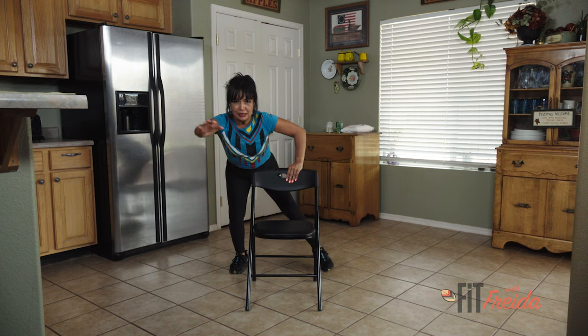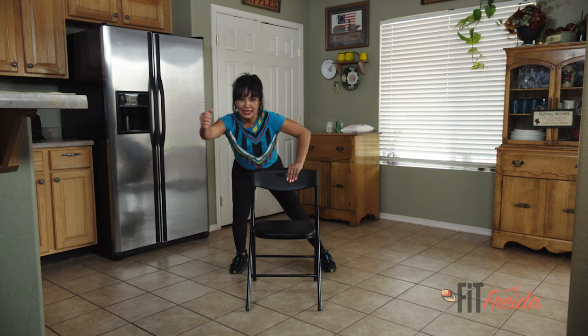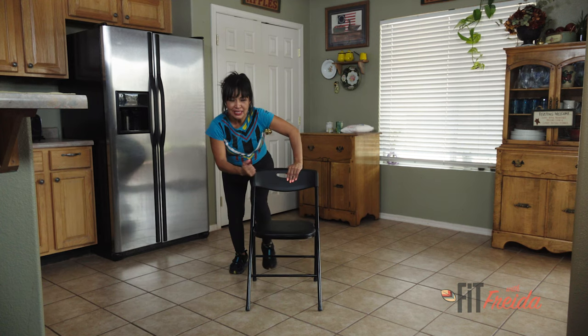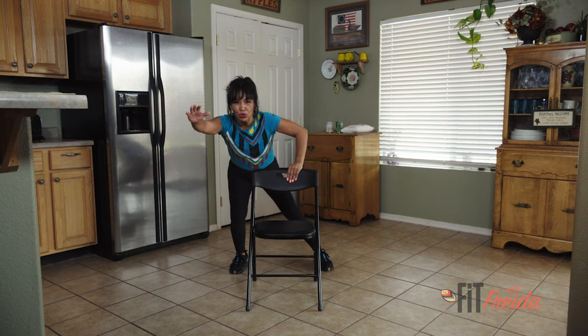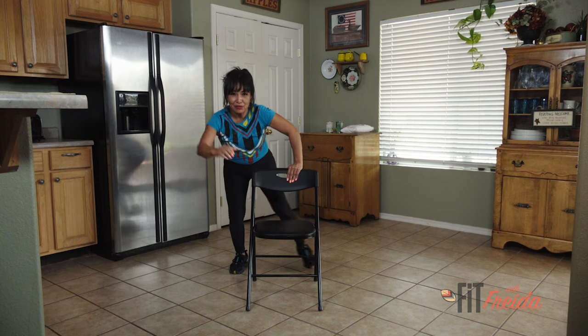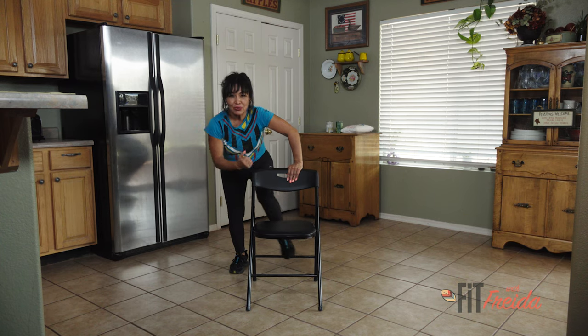And again, this is a little stabilization on the outside leg and tightening abs. And my hand is softly gripping the center of the chair. So we're doing a little ab work, stabilization. Stay with me. Hold tight. Bring it in and out. And two. And one. Can we get quicker? Eight of them. Eight. Seven. Soft to the tap. Keep it going. Four, three, two, one. Take it up.